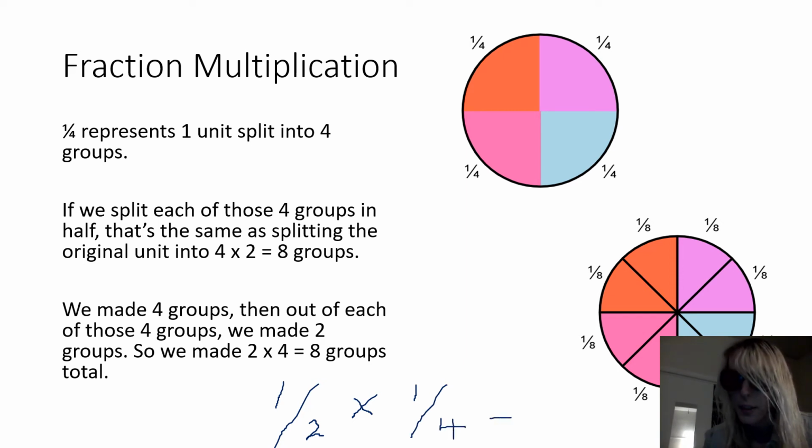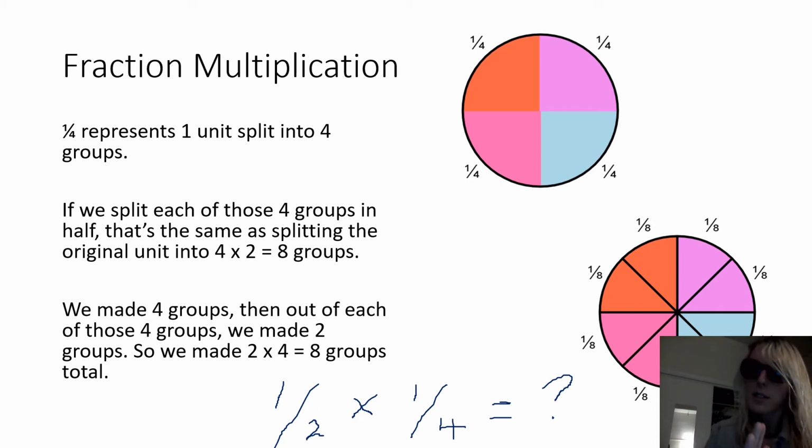And okay, if you think about it, when you multiply a number by a quarter, that's the same as splitting the number into 4 pieces, because fractions and divisions are the same. Multiplying a number by a quarter is the same as dividing that number by 4. That's what we had talked about before. And multiplying a number by a half is the same as splitting that number into 2, dividing that number by 2. So if you multiply a number by a quarter and then by a half, that's the same as splitting the measurement into 4 pieces and then splitting each of those 4 pieces into 2 pieces, just like in the picture.